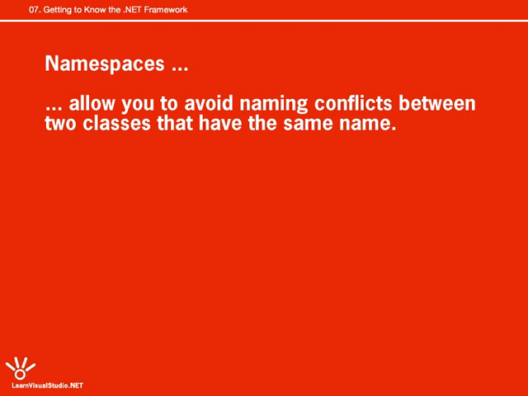Now the purpose of a namespace is that it helps you write code to avoid naming conflicts. And let me explain what that means. Suppose you work at a big company. In particular, let's use the previous lesson's example of an auto manufacturer. And you work there and you create applications for the finance department within that auto manufacturer.